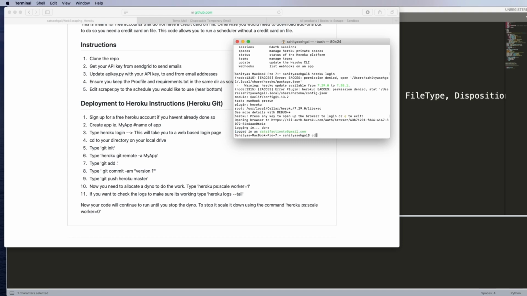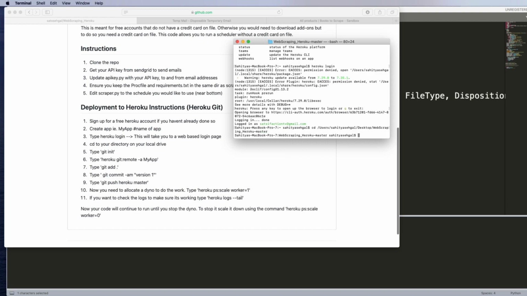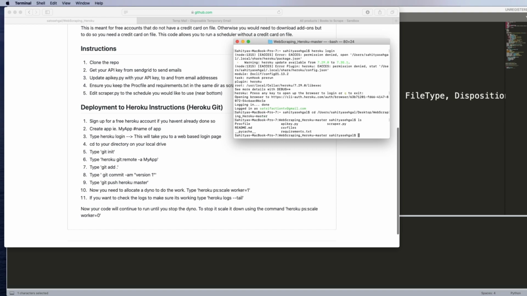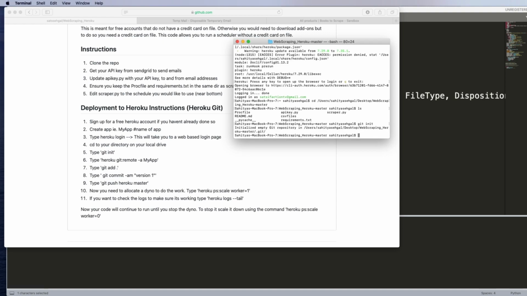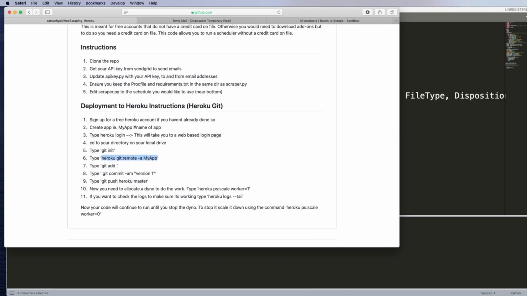And now what I'm going to do is go to my local drive on my actual machine. For that, I'm just going to type in cd, then drag the path over to where it's stored, just like that. And these are the files I have in here. The next thing we're going to do is type in git init. That basically says we're going to initialize a new git repository. So that's been done. Now I'm going to go ahead and call this thing my app.